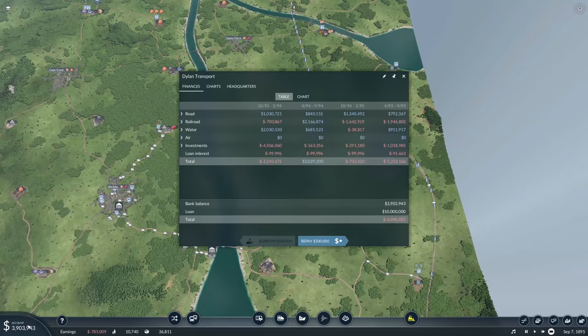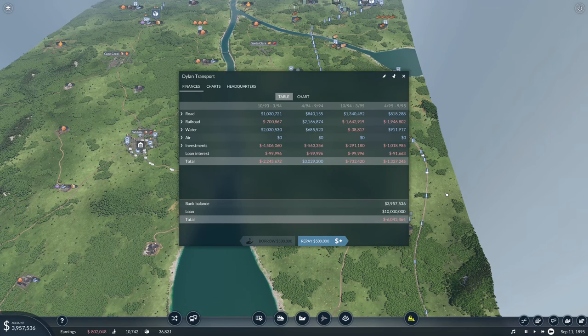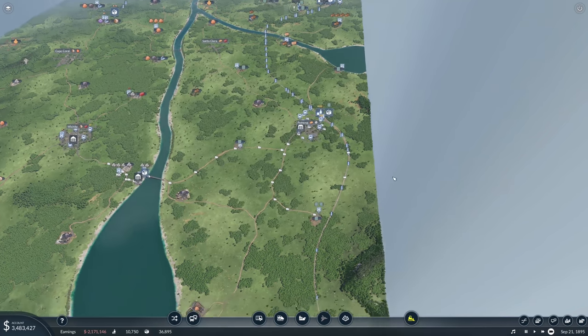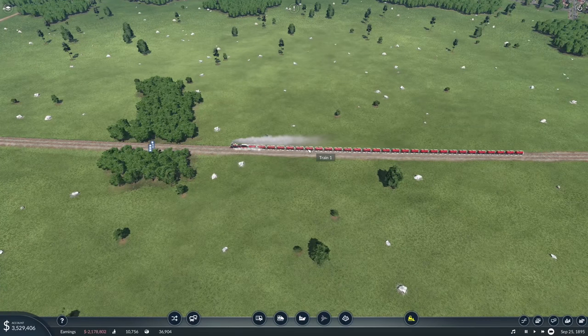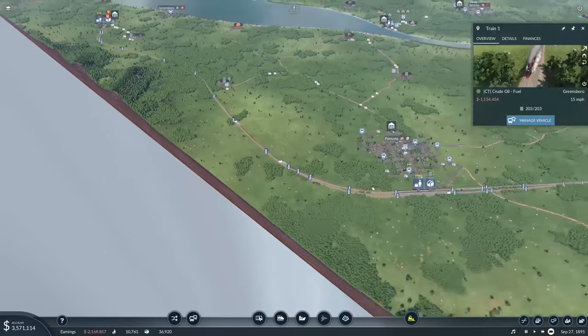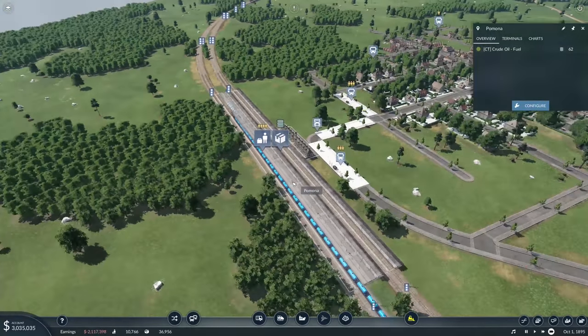I'm concerned, though, that we are losing more money than we're making. Which I'm pretty sure we are. I'm pretty sure that is the case, that we're losing more than we're making. Which I think, again, is probably just down to the fact that this train here is doing ridiculous work. Although that said, 62, that ain't bad.